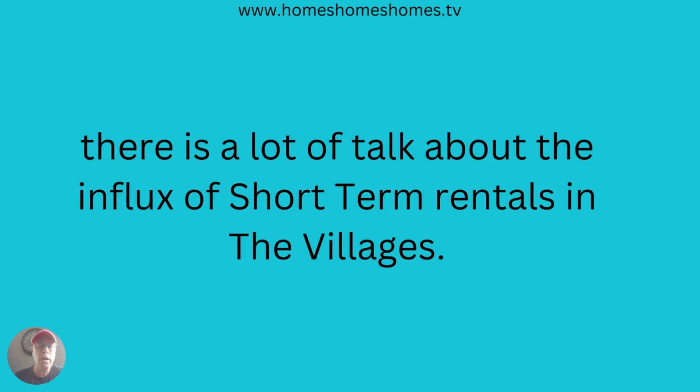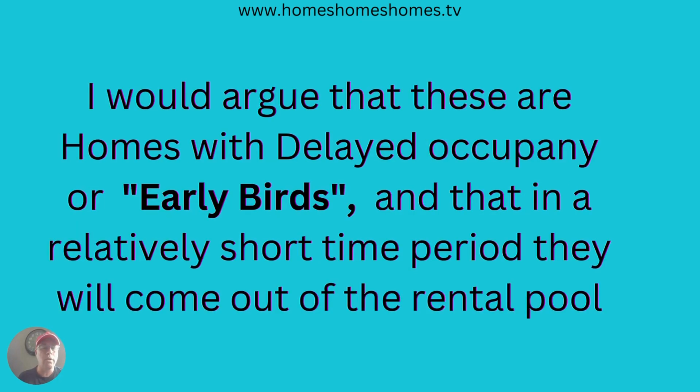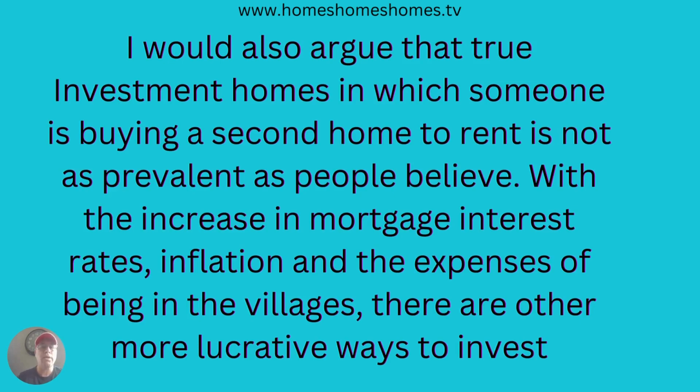So there's a lot of talk about the influx of short-term rentals in the villages. And you hear it in the forums, you hear it in the groups that there's too many rentals and there should be a change to that. But I would argue that the homes with delayed occupancy, or the early birds, are the ones that have the influx of the new short-term rentals, and that in a relatively short time period, they will come out of the rental pool. I would also argue that the true investment homes in which someone is buying a second home to rent is not as prevalent as people believe.